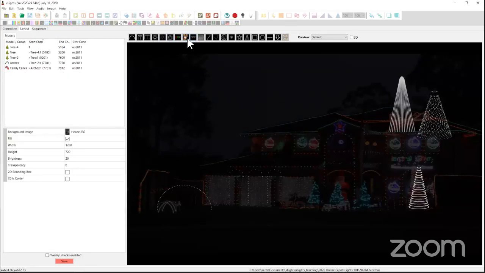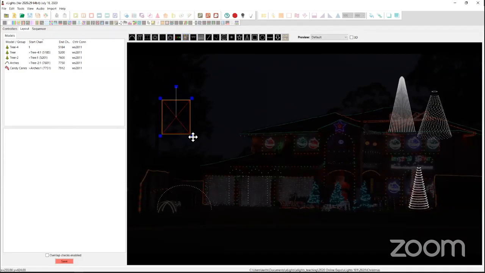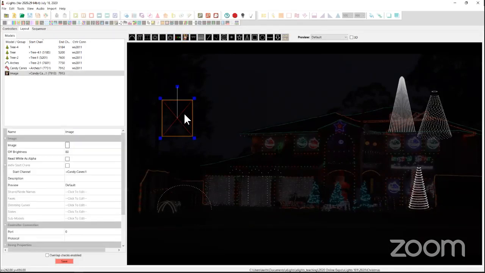We'll come back to the custom model. The image model can be kind of useful if you've got things like blow-ups and maybe your computer controlling the light inside the blow up and you want to light the blow up. I have that. I have a big Santa Claus that sits over here on the right hand side, and I can turn the light on inside him on and off.